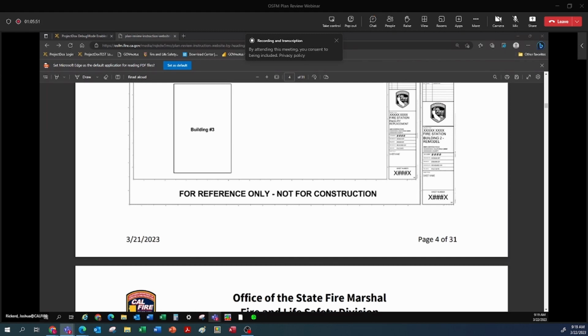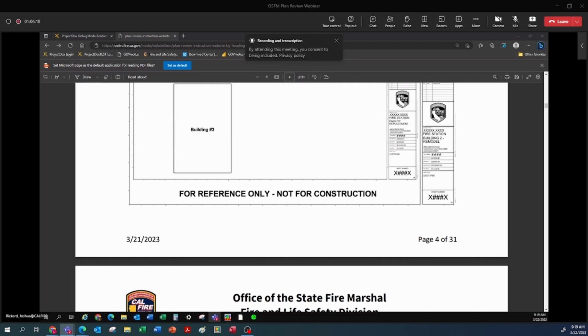If there's an improvement on the site that needs a permit but is not associated with a particular building, how do we proceed? I'm assuming you're talking about site improvements. The work may or may not need a permit. You'll need to determine if the work requires a permit under the building code or fire code.